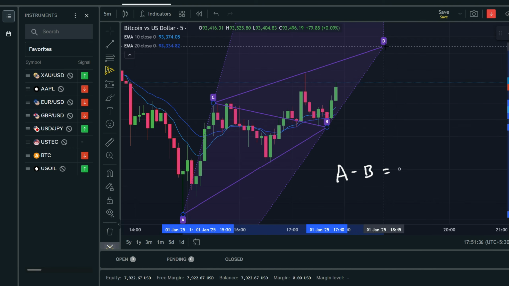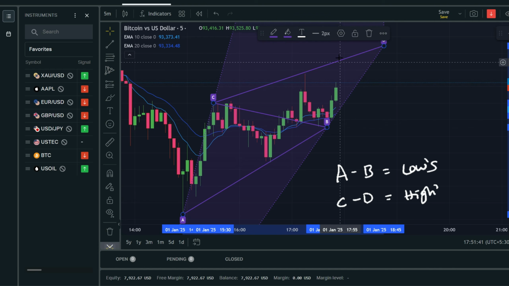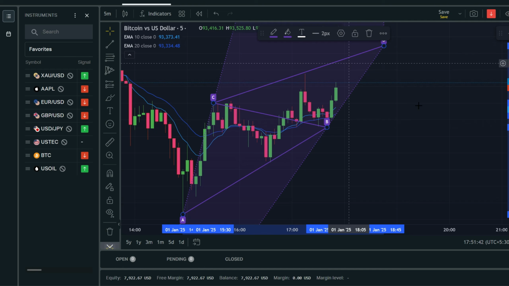It's important to take your time with this step because these connections will define your triangle structure. The anchor points on the tool are completely adjustable, so you can reposition them as needed to fit the price action perfectly. This flexibility helps you adapt the pattern to any chart, whether it's a 5-minute, hourly, or daily time frame. Here's where things get interesting.